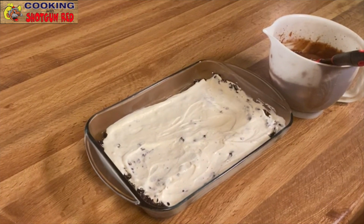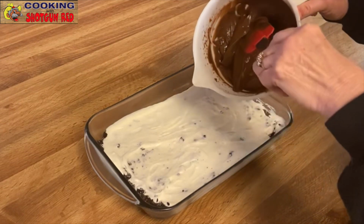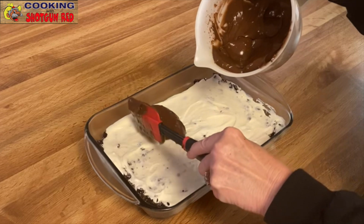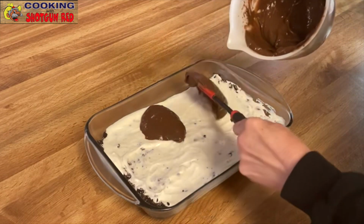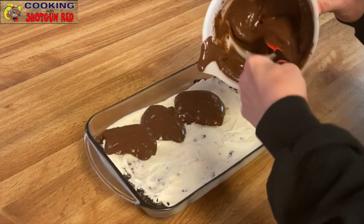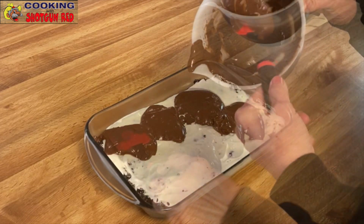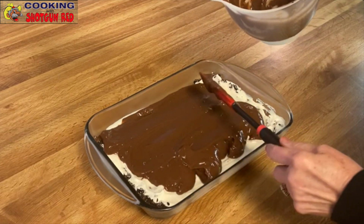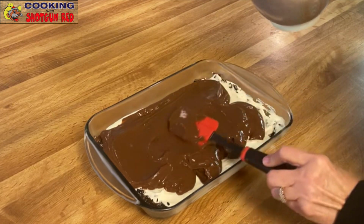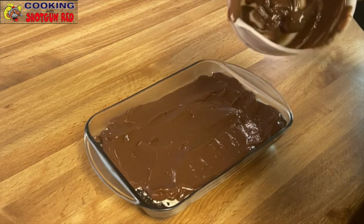That is too funny. And now we take it back out of the fridge. We add our chocolate pudding on top of that. This is a real easy recipe. Oh, yeah, you could take this anywhere, if you got a function coming up, a great dessert to take. And no baking. You don't have to heat up your kitchen for anything. Now we smooth the top of that. Super easy. And probably pretty inexpensive, too, to make. That's right.